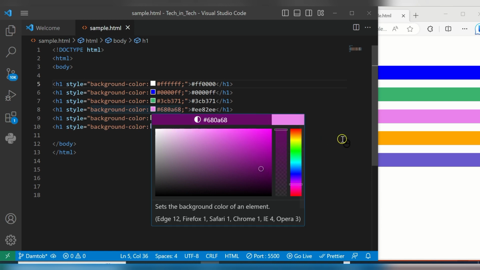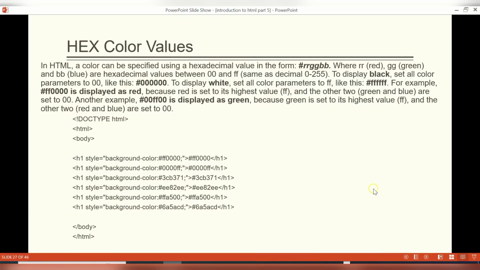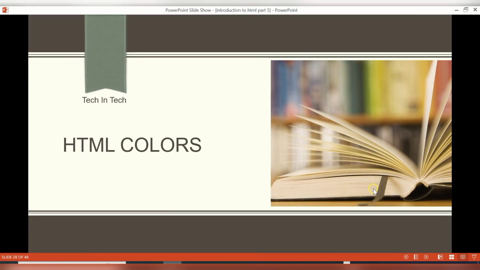So enjoy working with this. Start with content and see how color works. When you're doing so, I'm sure you'll enjoy it. So this is the end of our HTML colors. I would like you to freestyle on your own, work with it, pick any colors you want. If you want the code and source code, just put that in the comment section. I'm going to send it to you. Then you can freestyle on that, edit it, and work on it to enjoy it.